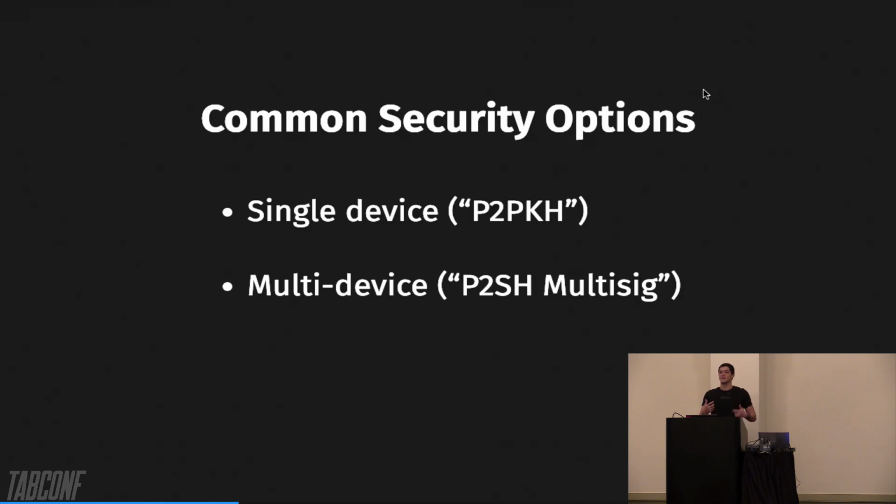That makes things significantly more secure, because if one of the devices is compromised, then the other one will still prevent the attacker from taking your money. So multi-device is a fantastic way of adding significantly more security, and it's like an order of magnitude better basically every device you add, depending on how you do it. So those are the 2 primary options, but there's an interesting question. What if one of those 2 options doesn't quite fit your use case? Bitcoin has a really cool way of handling that, and I'm going to talk about it a little bit more.